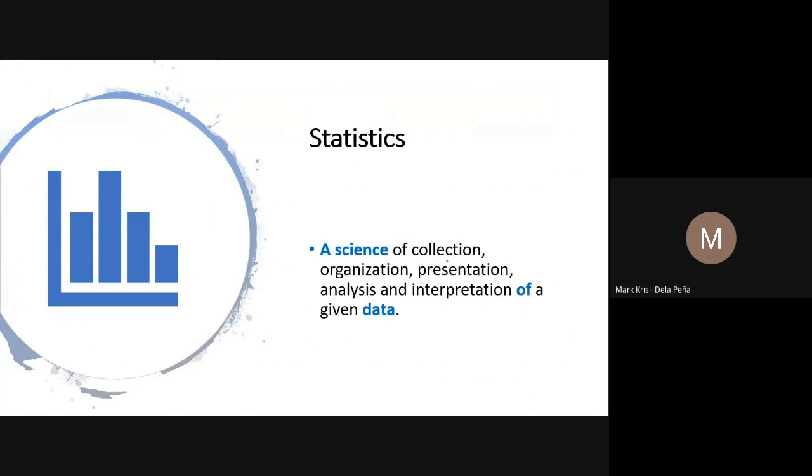In this definition, we are actually shown the different processes or the different steps or methods that are involved in statistics. First is collection. We collect data. Then after organizing, we present it and we analyze and interpret the data. In simple terms, statistics is a science of data. And in this data, we do different methods or steps from the collection to the organization, then presentation, then we analyze and make conclusions. We interpret the results of our data.